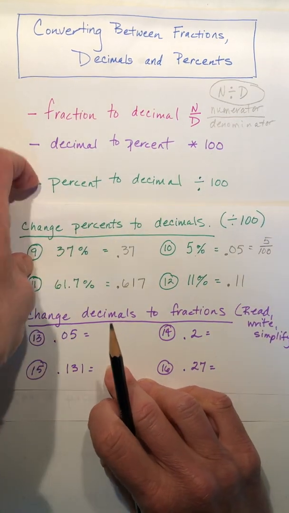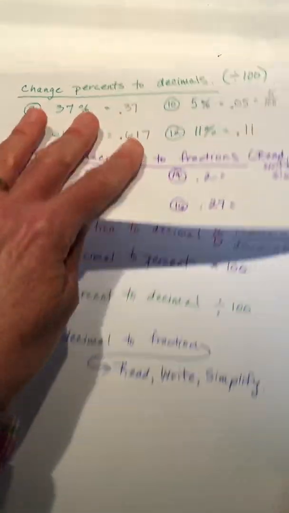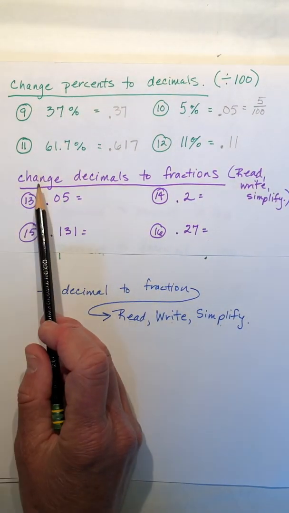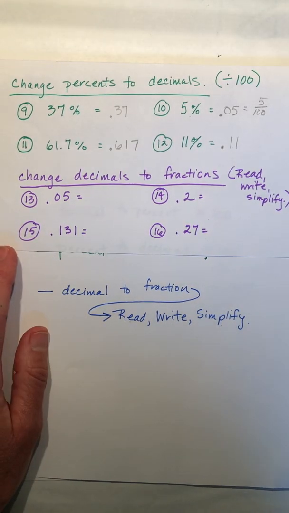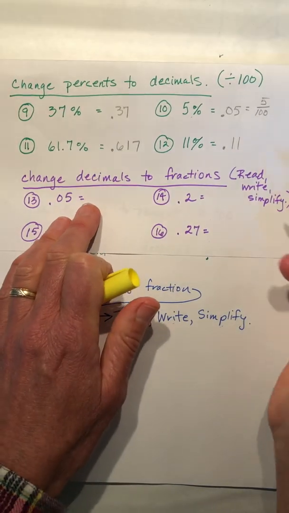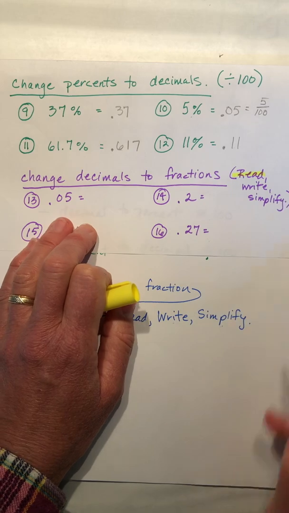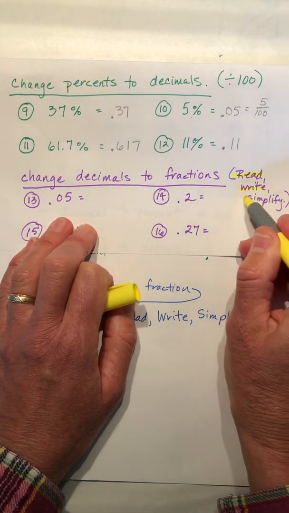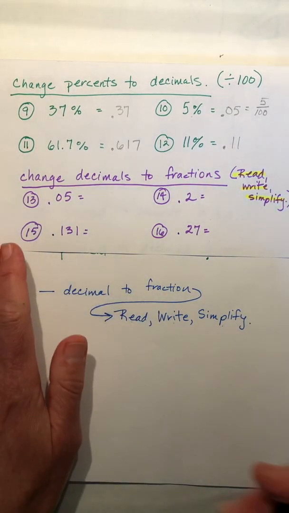Okay, so here to me is the hardest one, but you are going to do a nice job with it. Oh, I like this. Okay, so we're working on the purple part here. In order to change decimals to fractions, first we will read the decimal aloud. Then we write what we heard ourselves say. And then it's time to simplify. So let's see what this means.